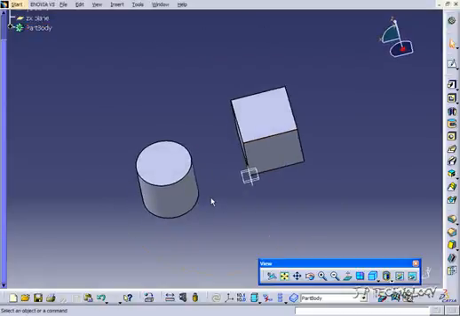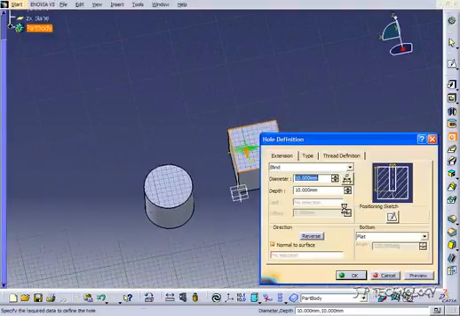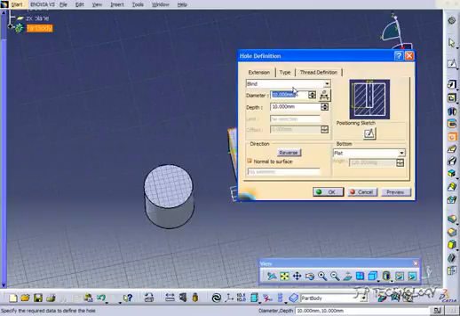So what the hole feature will do is it'll allow you to create many different types of holes without actually sketching it out or cutting and extruding and doing everything else. You're able to do all of the holes directly from the hole feature, and it gives you all the options. It saves you some time from sketching everything and piecing together each different type of hole. So to start off, let's click hole, and let's click a face we want to put a hole on. So let's click this face here, and this is the hole definition window.